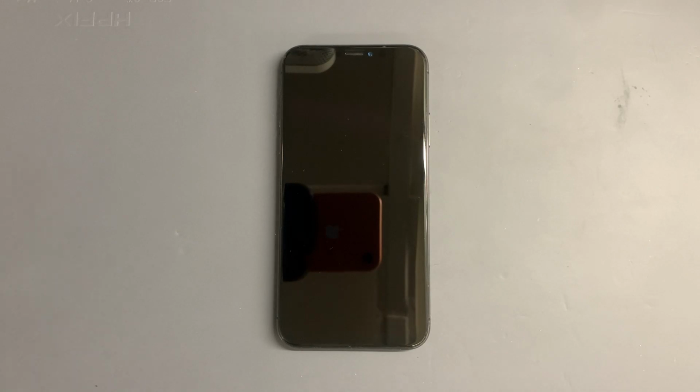But in today's video, we're going to be looking at this faulty iPhone X. I'll give you the backstory. So the customer has reset the phone, cleaned it all up, ready to be sold, turned it off, put it in its box, and listed it for sale. When they've come to actually sell it, someone's asked for a video of it working. They've come to turn it on, and when they turn it on, they get the Apple logo, and the Apple logo never disappears. The phone actually never fully turns on. So they booked it in with us, and here it is.